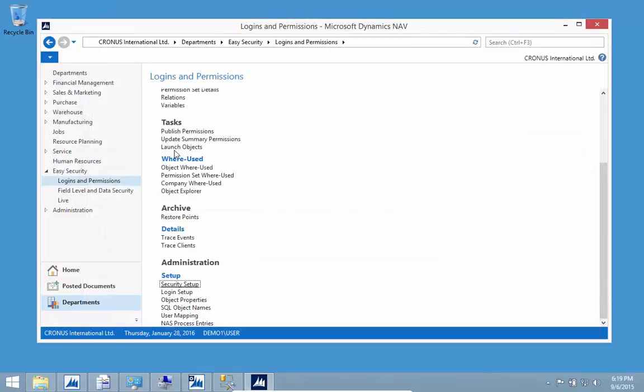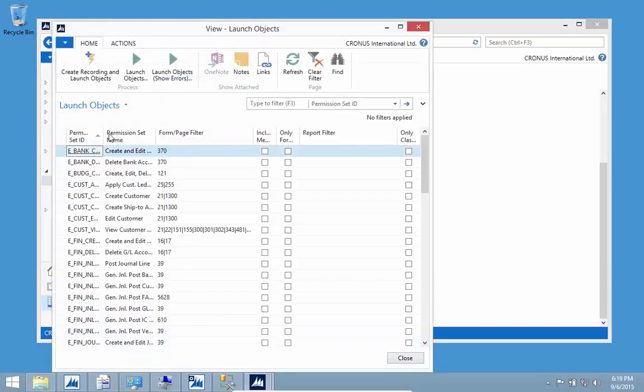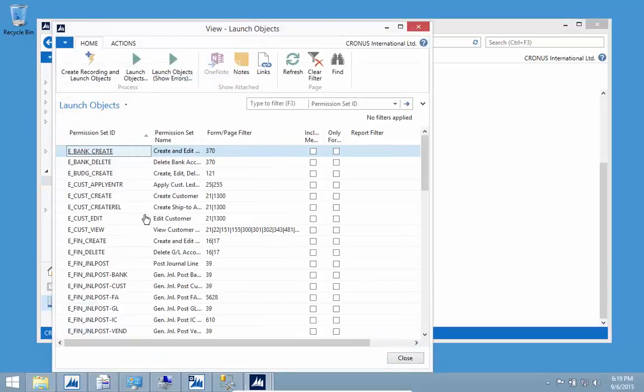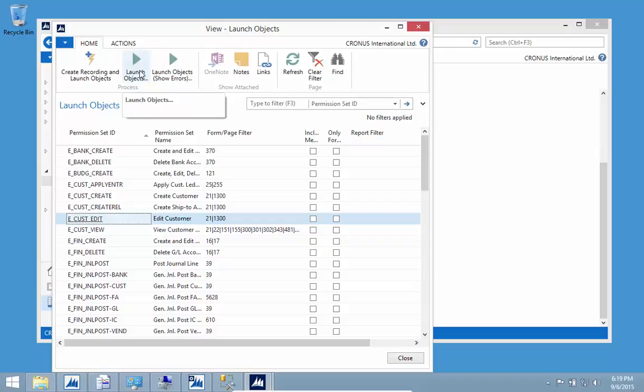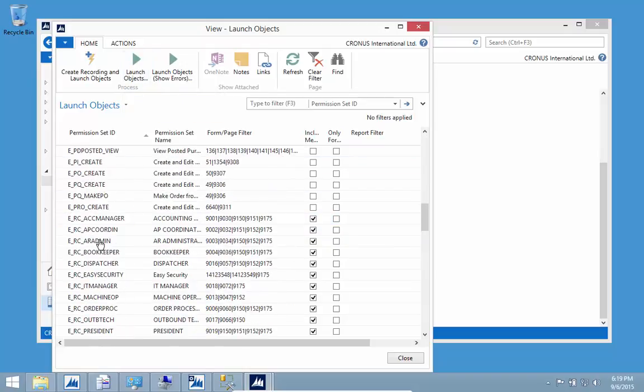Now you can go here and use the launch feature. It will read the data from the Easy Security company. And I will be able to launch the objects using the source code analysis that is also in the Easy Security company, especially for re-recording the service or the role centers. Would that be a very, very useful function in here?